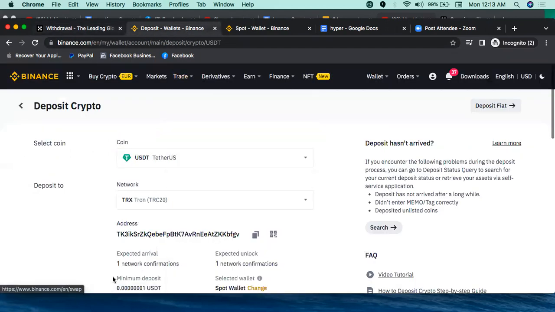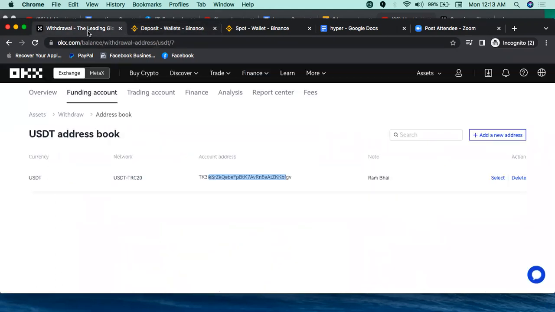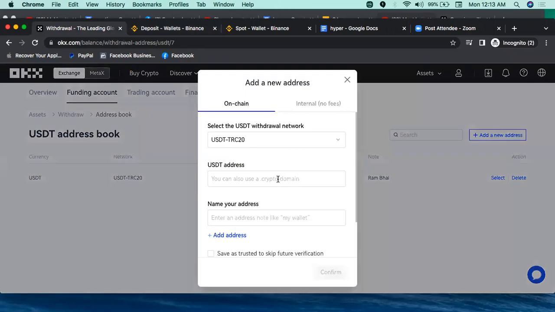So I already added this address to my Okex wallet, so if you have not added an address, click here, add new address, and then after, you can paste your address here, name your address, and then you can confirm.